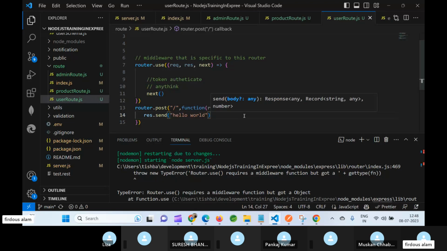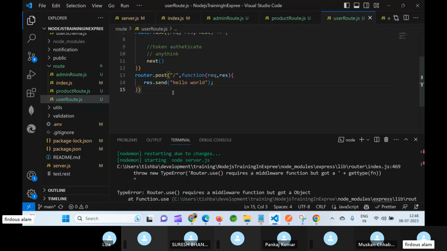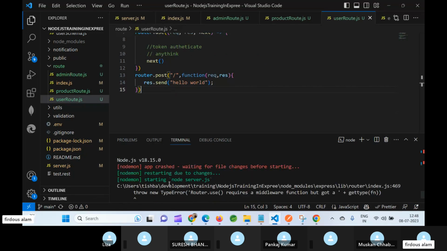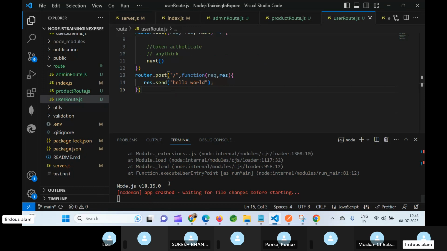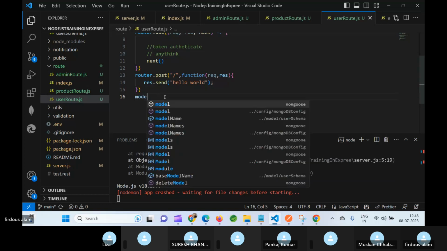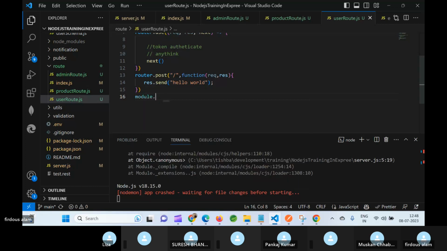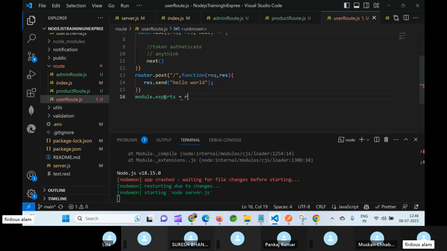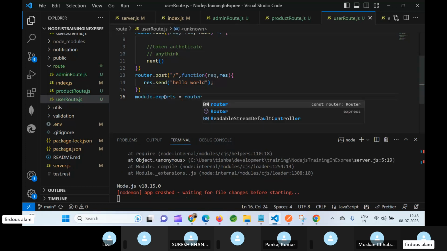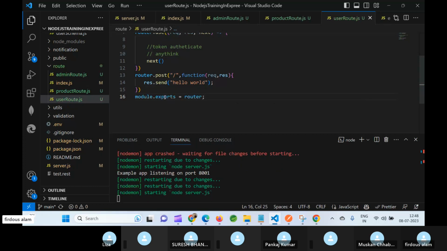One important thing we have missed, and that's why it is giving an error. We are including it, but we are not making it global. So for that we have to export this thing. Unless we export it, we cannot use it from other pages. Make it as a get call.